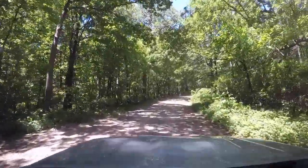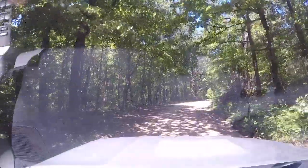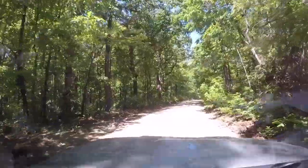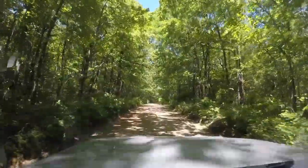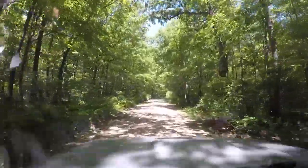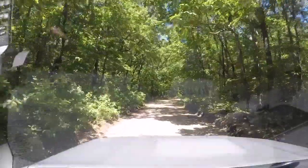All right, so we're about 2 miles in on Blue Ridge Road here, and just past, looks like 2 campsites on the left there. So we're heading west on Blue Ridge Road, and like I said, we just reached 2 miles and I just passed 2 campsites, and it looked like a little ways back there was another one on the left as well. So there are some camping spots on this road if you're interested in that.